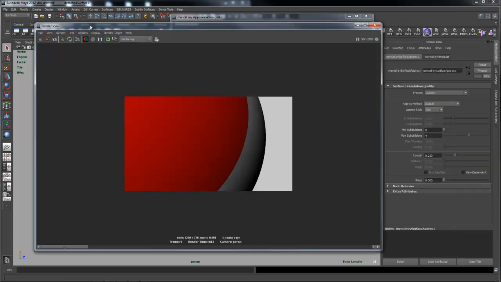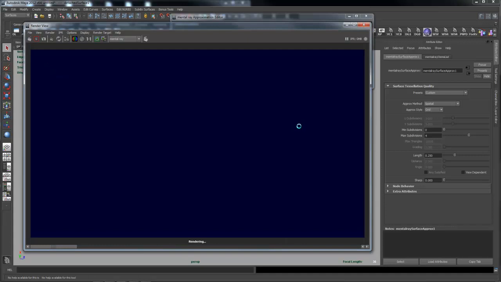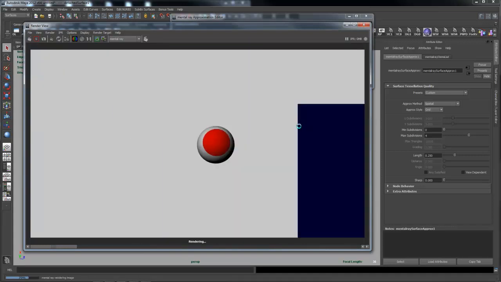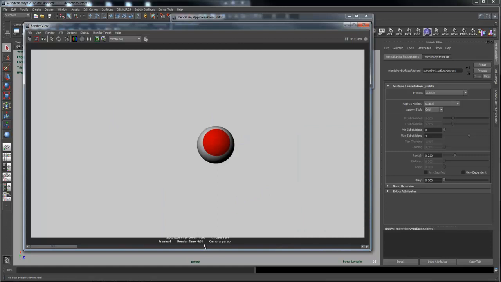And so if I render this from back here, and we look at the render time, you'll see that it's 6 seconds. And I guarantee it's not subdividing 4 times, because that length is based on units of pixels on the screen. So as this gets farther away, each triangle gets smaller. So it has to subdivide less times to reach this value right here.